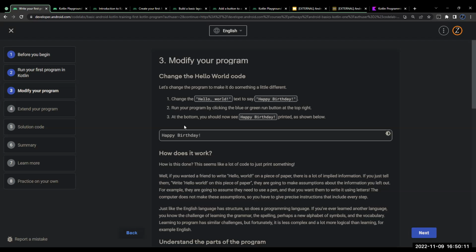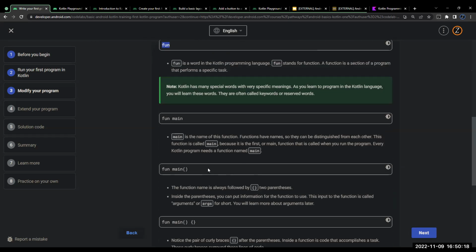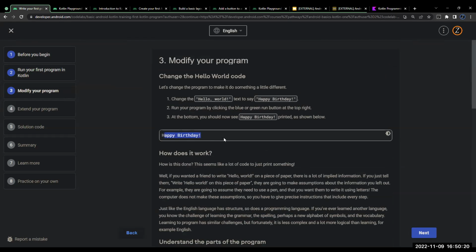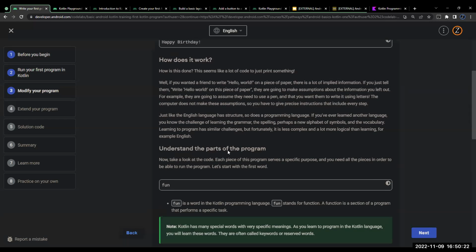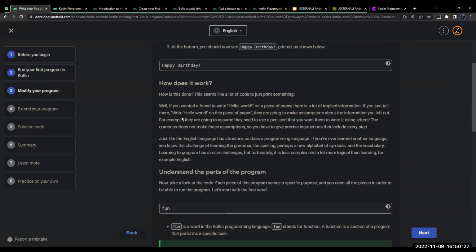So we're going to design the UI for that. I guess this is a good start, even though in an Android app you're not going to see your console output unless you're a developer debugging your application. But I guess they just want us to practice here. So again, they talk about the functions.